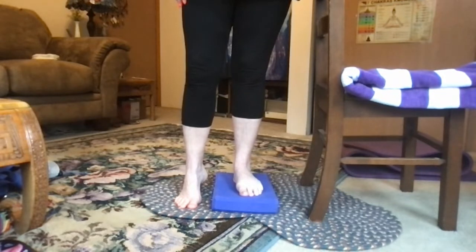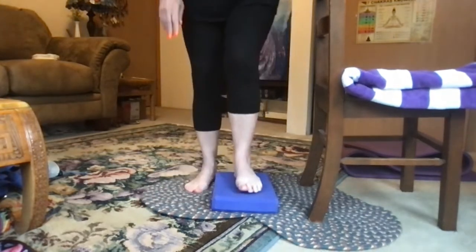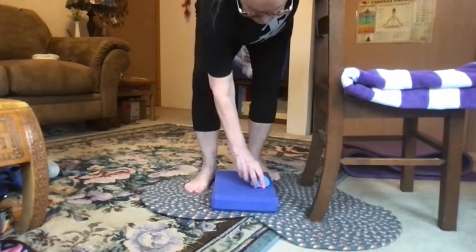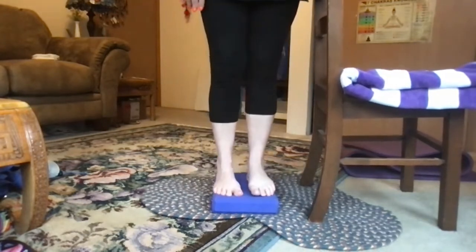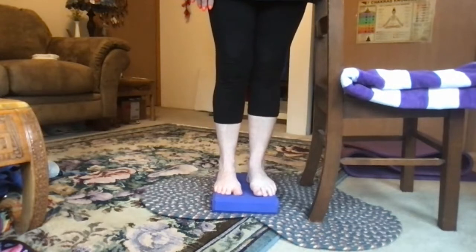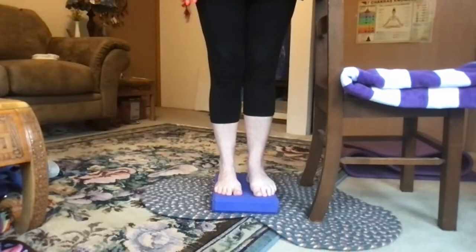Why did you take your right foot off of the block, Kathy? Well, there's not really room for both. I guess there is. But on the other side, you had room. There seemed to be, you had both feet on, but maybe you had the brick the long way. I'm not sure. That was my question too.